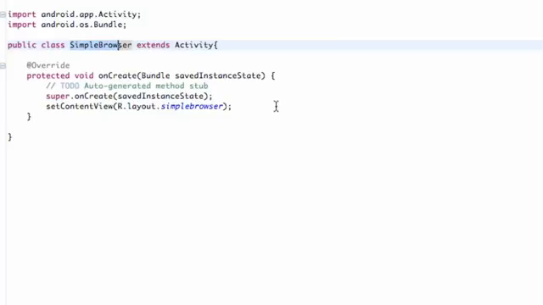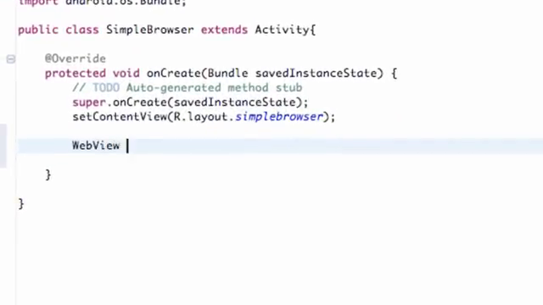Now what we need to do is go into the Java code, and we're going to set up that reference as always. So we're going to say WebView, our browser, ourBrow, something like that.